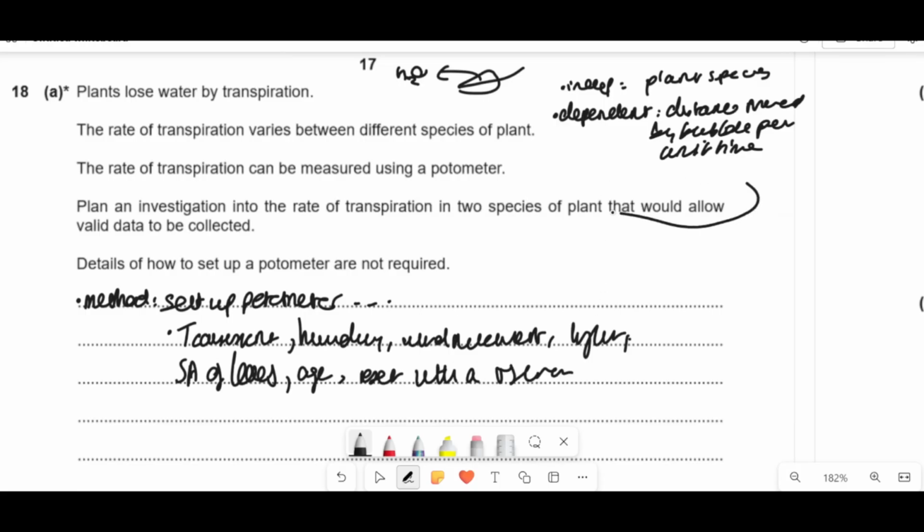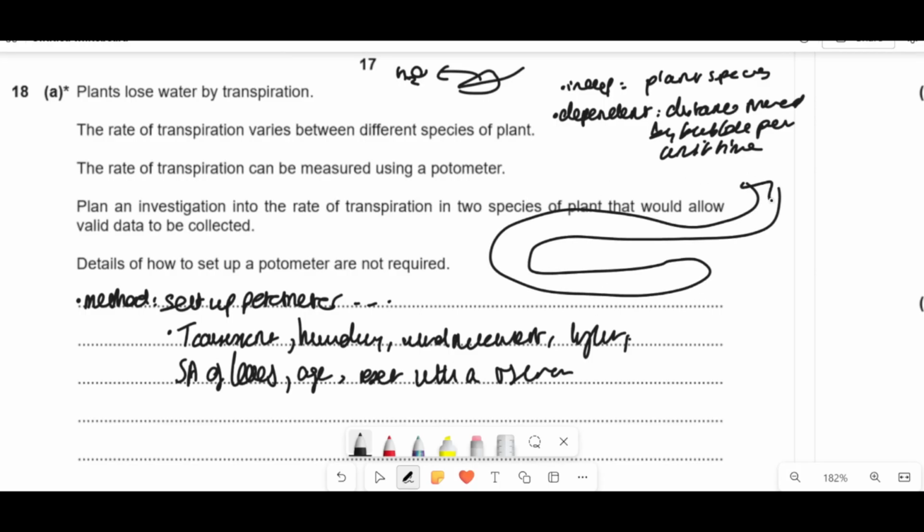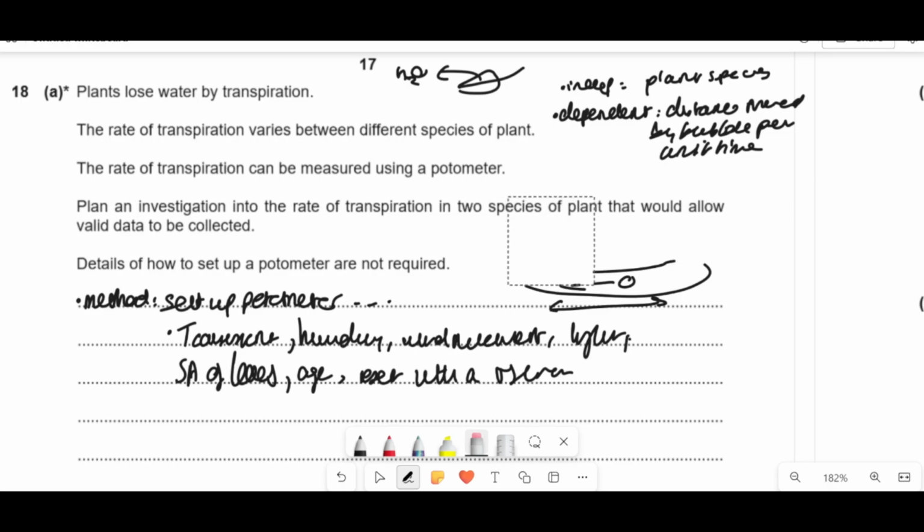Because a pedometer is basically a big long tube, and there's a leaf here, and you see a bubble and you measure it by moving it across like this, and then you have a tap here with some water that you put in and it resets the bubble, right? So it's just thinking about what can screw those things up. I'm skipping through that because you can look at your required practical notes for that. It's probably not practical for me to sit and talk about it for that long, and I'm trying to rush through these as quick as I can.